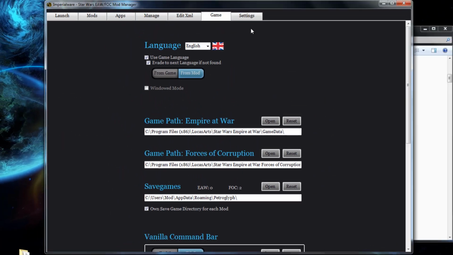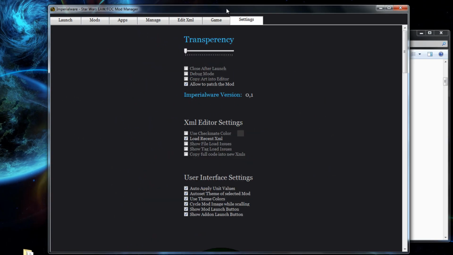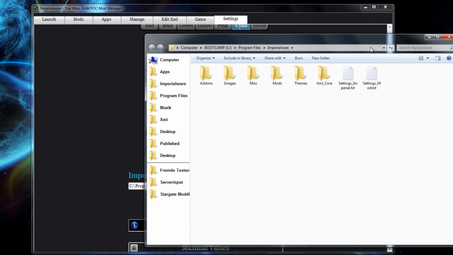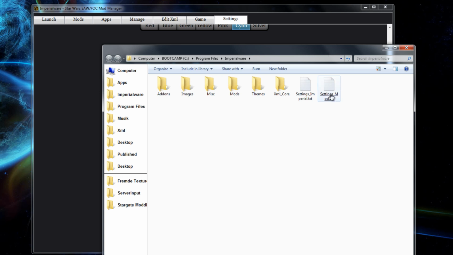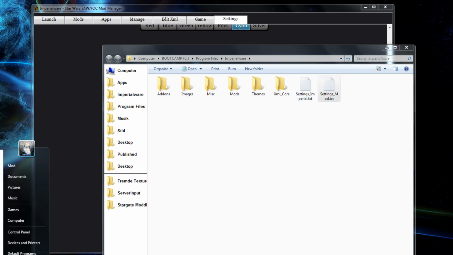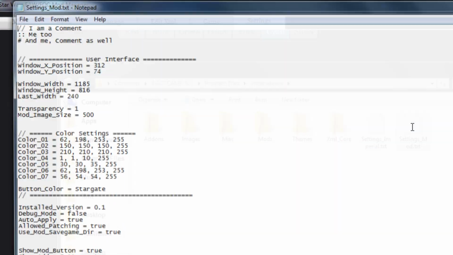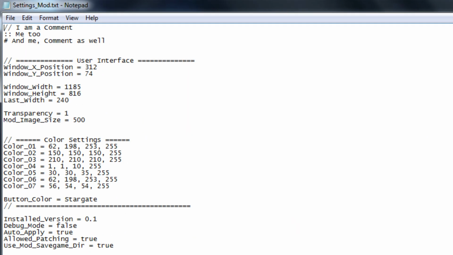Now let's move on to the settings. Imperialware has simple text file settings saved for each user, a own settings file, and as I'm currently using the mod account, which is my second account for modding, it will be these settings which I'm going to show.